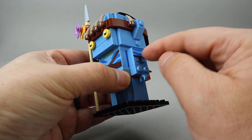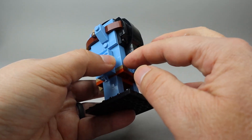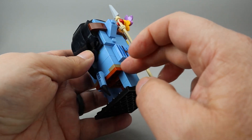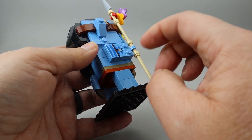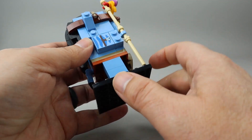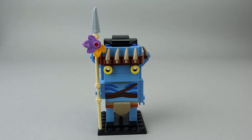I like the fact that there are prints on the sides as well, so he's got an armband as you can see here. He has the long braid on his hair in the back and then a tail back here as well. This brown piece down here gives the impression of the loincloth that he's wearing, so it's got the tan and then the more brown down here. As I mentioned, he does have these longer legs — they're two full bricks tall, whereas normally they're just one brick tall on most brick heads, which makes for a taller brick head. Overall, I think it turned out really nicely, and I'm very appreciative of the three printed tiles for the arms and for the chest.